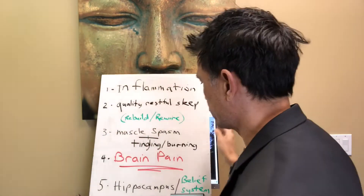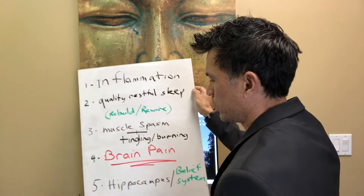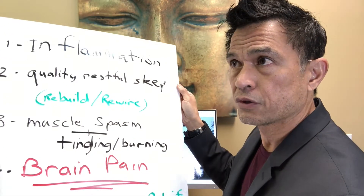Jim had seen me three months ago for the 90-day card, and I gave my initial suggestions, but I hadn't seen him in three months and he didn't tell me what was going on. I think we have a lot more potential to benefit from with regards to back pain, numbness and tingling, and sleep disorder. So this is what I would do — I have a couple of different approaches on what I expect from the use of medical cannabis.